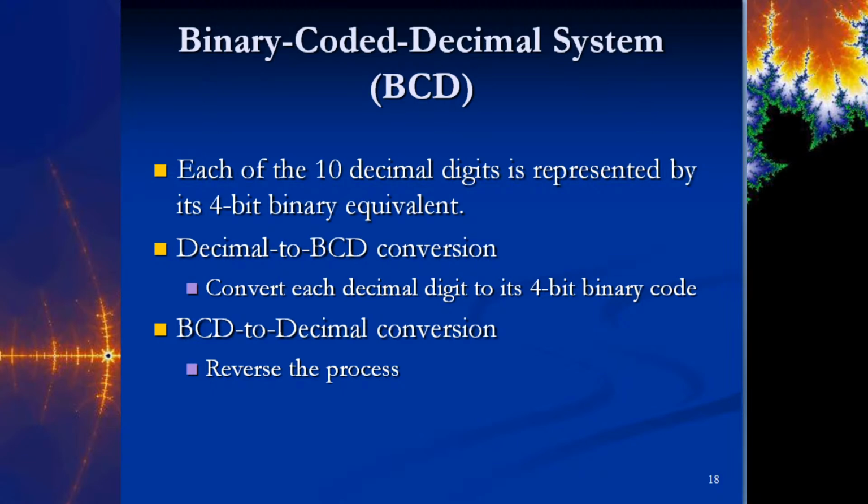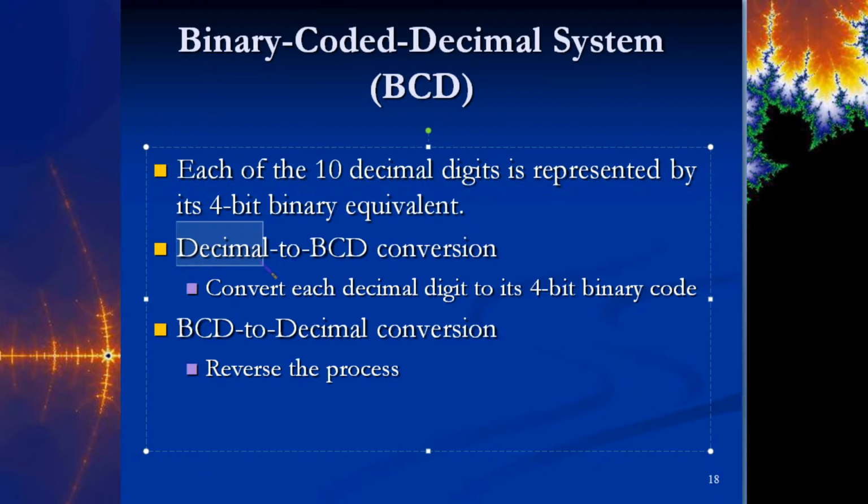So it says each of the 10 decimal digits, which would be 0 through 9. We talked about that last time. So 0 through 9, okay, and get back on the screen, sorry. And then the only way that you can get to BCD is through decimal. So if you're in binary, it only works for 0 through 9. If you have a different number, then you have to go through decimal first to get to BCD, okay?